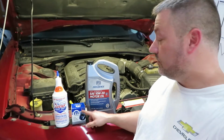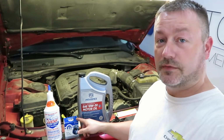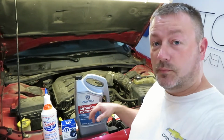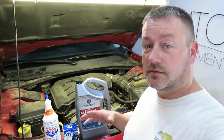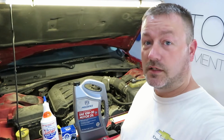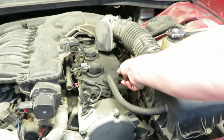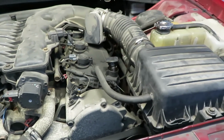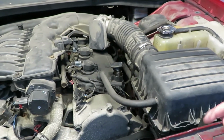I've got an OEM oil filter and then I got some oil. This is full synthetic, bought it at Rural King, $20. It's probably not the best, but I think it'll be good enough. So we're going to go ahead and get started. First thing we're going to do is take the oil fill cap off, and then now we're ready to go down below, drain some oil.